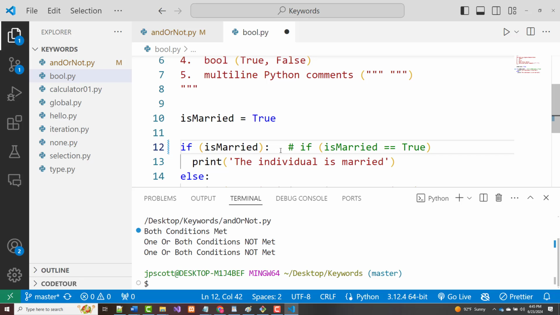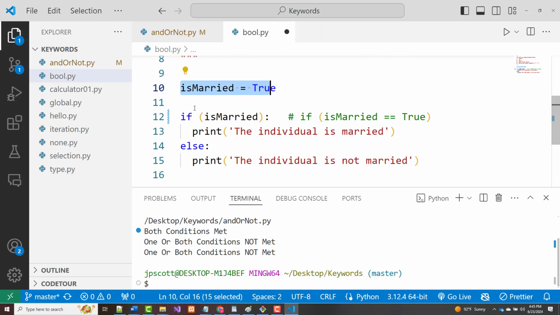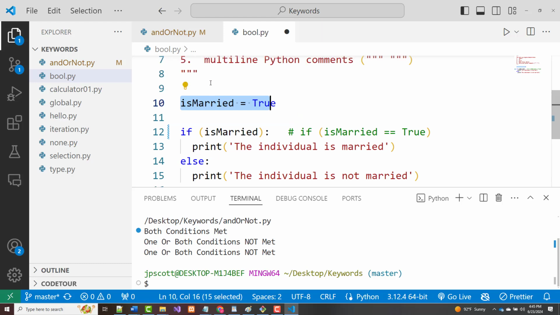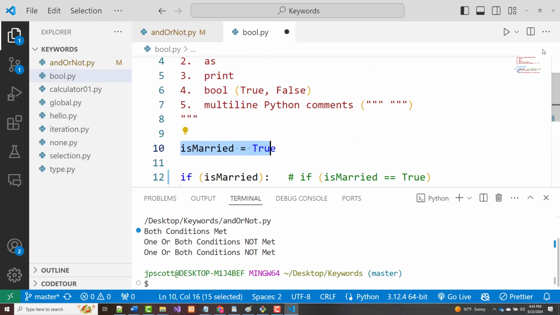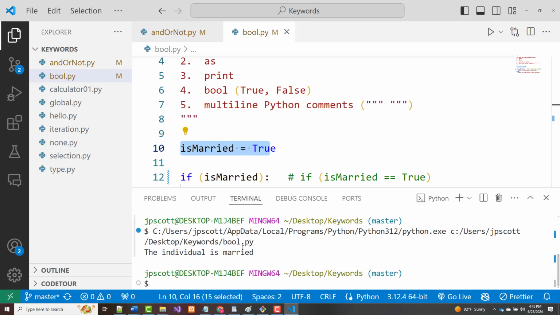I don't know of any programmer that does, but I believe you can without any kind of problem. If I run this one, since it's set to true, you can see it says the individual is married. So that's the bool one.